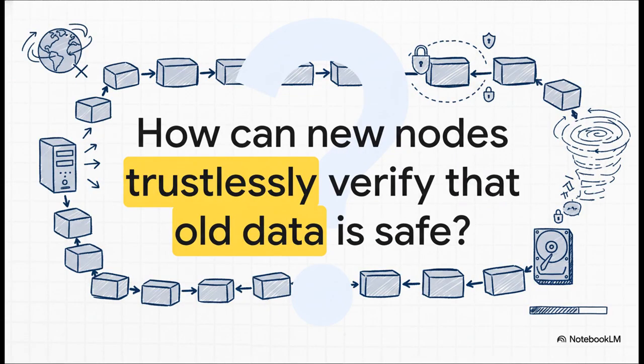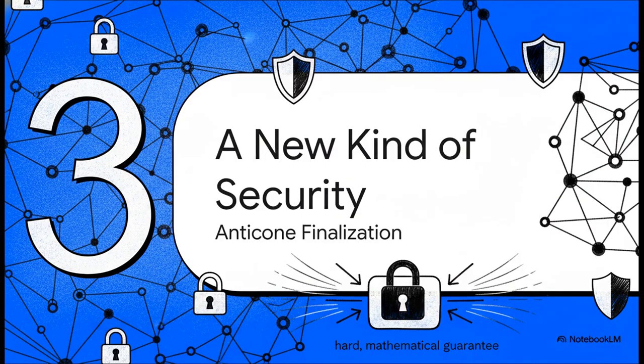And look, all of this boils down to one massive deal-breaking issue: trustless verification. If you can't be sure that the history is truly final, then anyone new who wants to join the network would have to download the entire blockchain history. We're talking potentially terabytes of data, just to be safe. That would absolutely kill decentralization. It would make it impossible for the network to grow. There has to be a way to prove, without trusting anyone, that old data is finalized and can just be ignored. So, what's the fix?